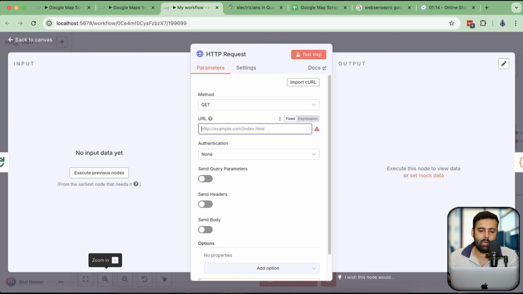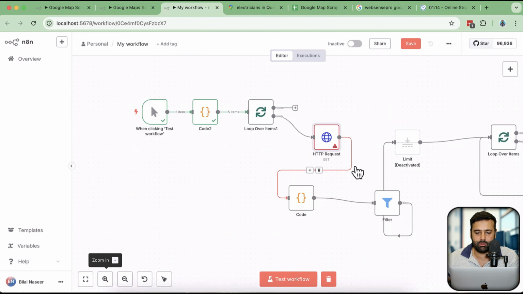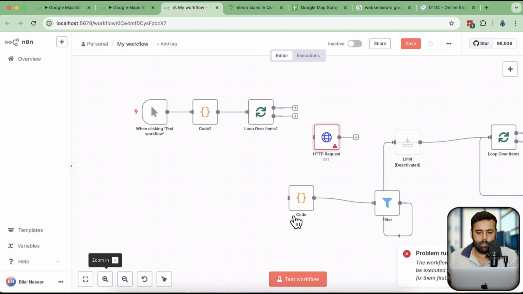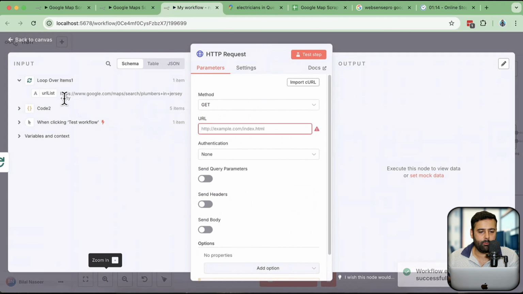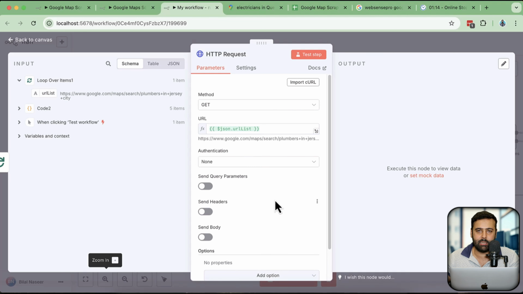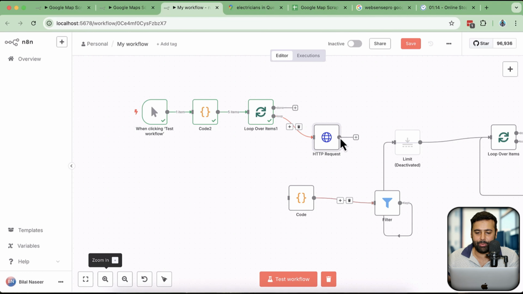And in the HTTP request, I'm going to basically add in from the previous node. So I don't need the URL here. So let's disconnect this for now and test the workflow. Okay, first let's delete this one here, loop over item, test workflow. Here we have, I'm going to connect it again and then drag and drop from the previous node. So I have this URL list and I'm going to drag and drop it to this URL where we are making the HTTP request. We have 5 URLs added in our list, right?